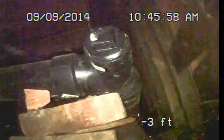So I wasn't able to locate an exposed or accessible main sewer line cleanout. A main sewer line cleanout is an area outside the structure that has a removable cap allowing access directly into the drain system or main sewer line as it exits the building. Based on the speculated age of this structure, it may not have been a requirement at that time, so it's not uncommon that we don't find one.